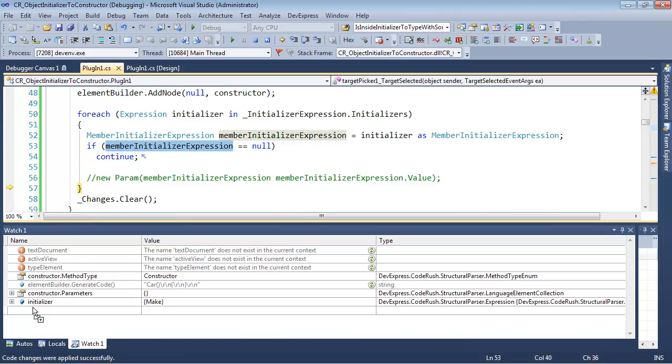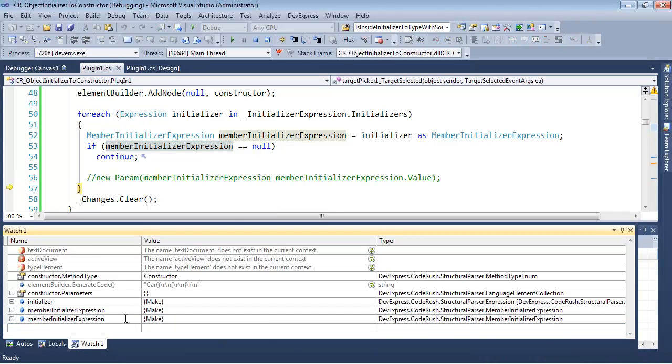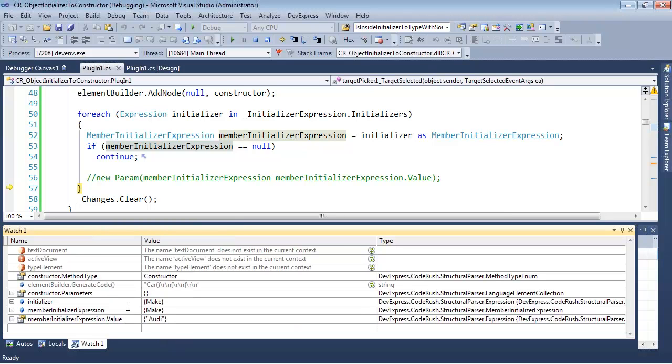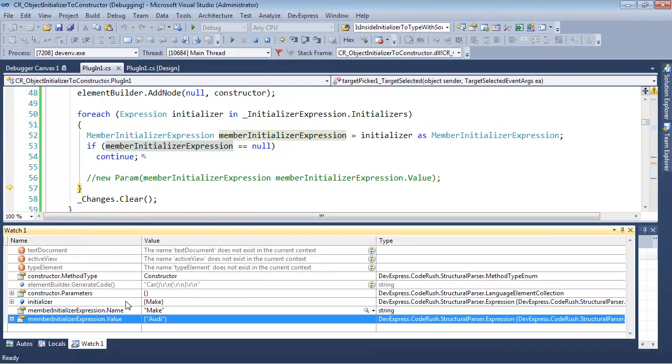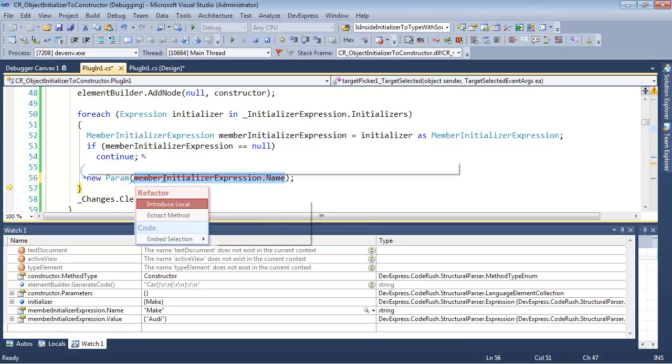So let's drop this down in here and make a copy of it. And down here we'll grab value and this one dot name. So there we go. Now for the new parameter, that's the property name. The value, actually, we don't care about. We just care about the name, not value. So we have this dot name. That is going to be equal to the name of the, well, we need the parameter in lowercase, is what we really need to do.